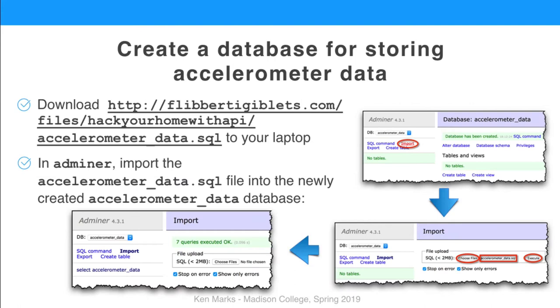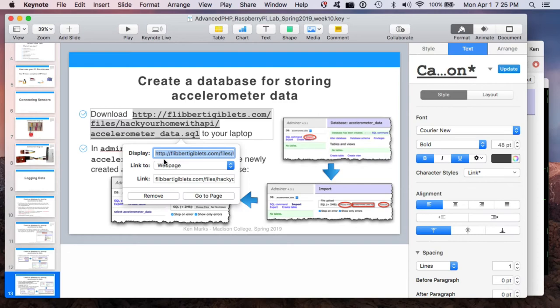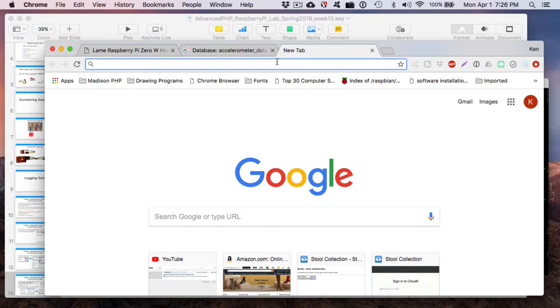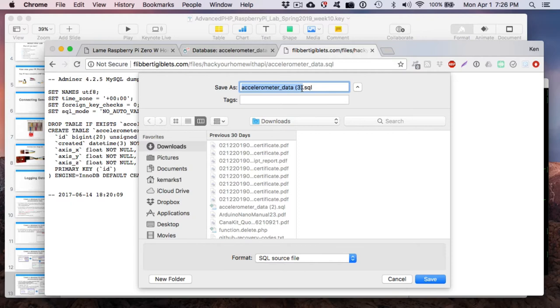Next thing. I have an SQL file. You can download that if you want. I think the best way to do it is just put it in your browser. Just grab this URL right here, go to your browser, bring up another tab, and paste it in. And there, that's the SQL file. So just save that as whatever. Just make sure you can go find it.